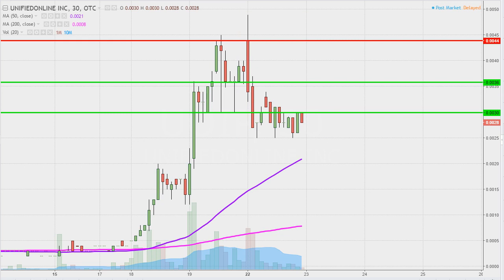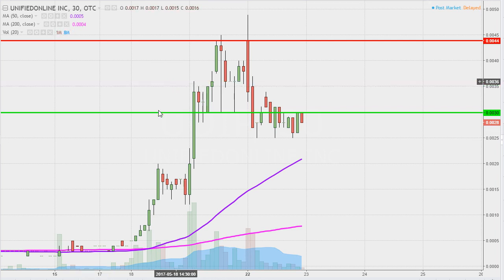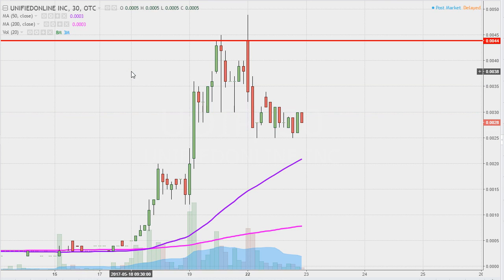I did this analysis on Friday, so that's where these red and green line annotations are coming from. But I'm going to go ahead and delete these green lines out here. Yes, they still pertain to the chart, but from a presentation standpoint, I just want to make mapping out the overall concept as easy and clean to see as possible. And that overall concept is, hey, Clay, what do you think about the chart?